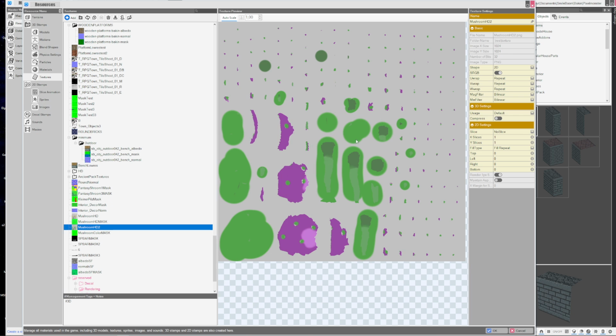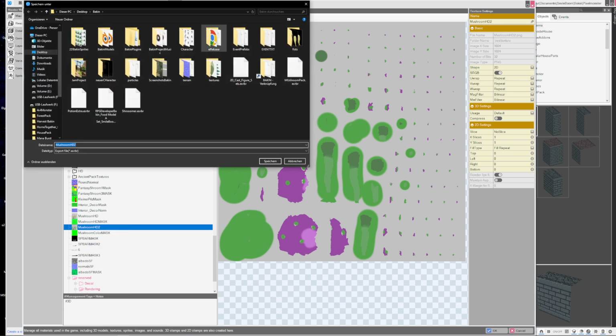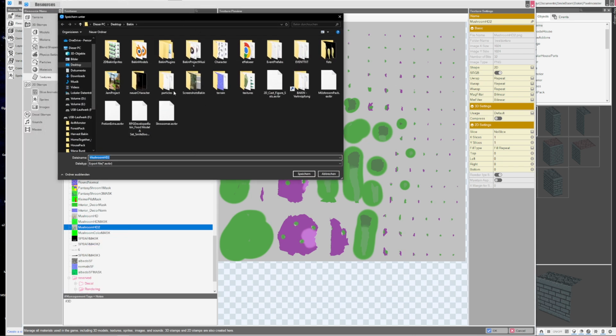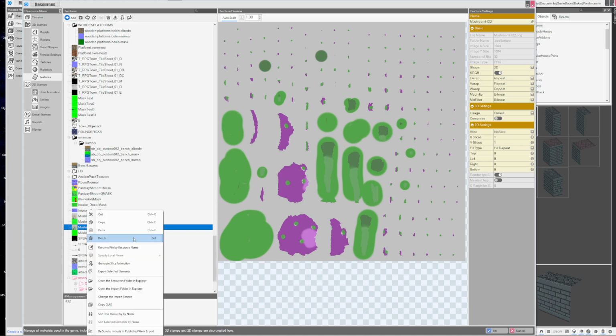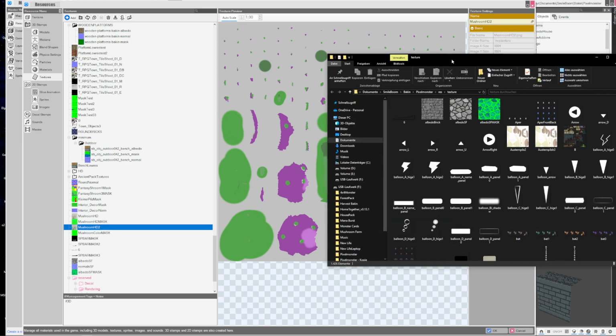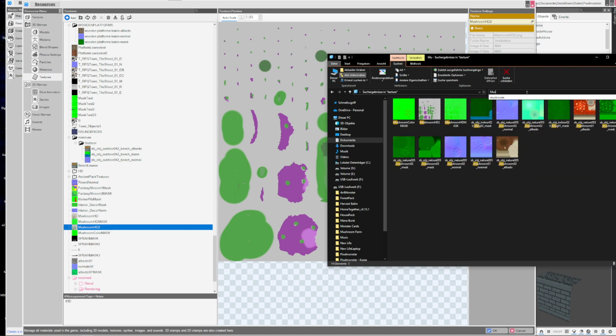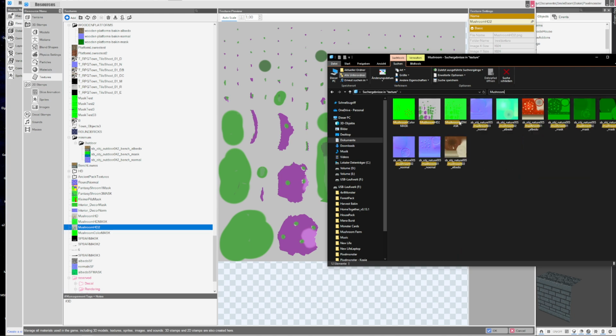And I did just do this, and oh well, I need to do this one here. And then you can search the element, it's mushroom, it's this one here.